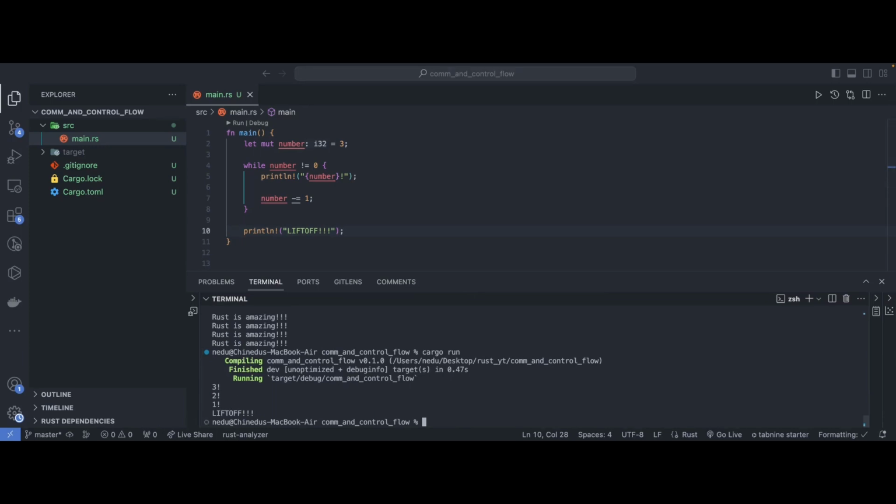But we can do better. And by doing better, I mean using a for loop. It is perfect when you need to loop over elements of a collection. So let's compare the two approaches. Here, I'm going to be adding the code for the while loop as well as that for the for loop, and we're going to be comparing both of them. So this is the code for a while loop.